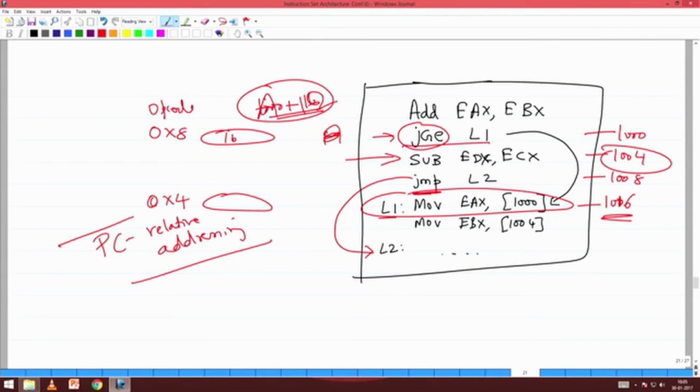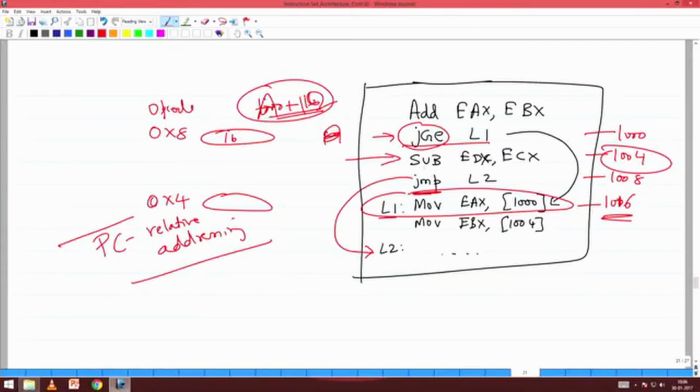So what is the advantage of doing this? I can load the program anywhere, okay. I need not fix L1. So this is one more manifestation of the segmentation in some sense. Okay.